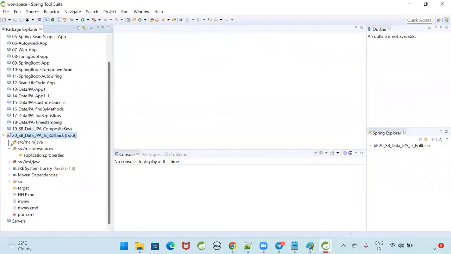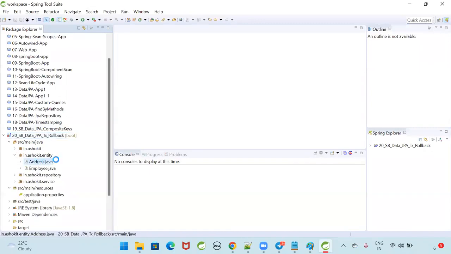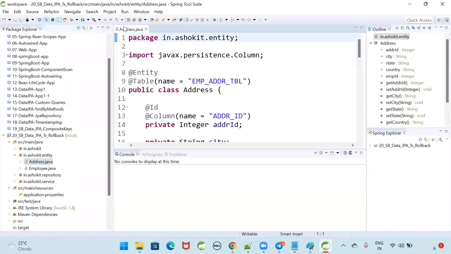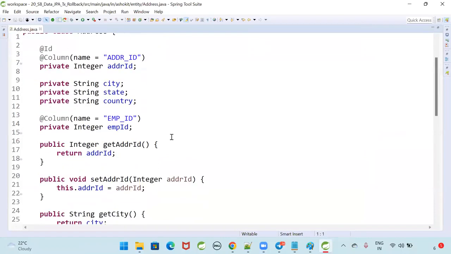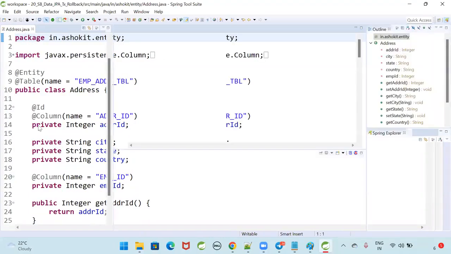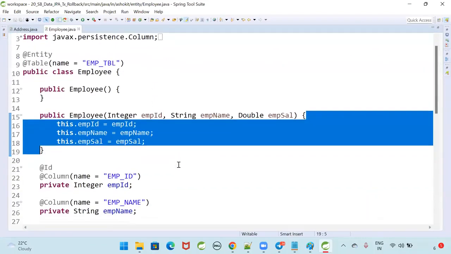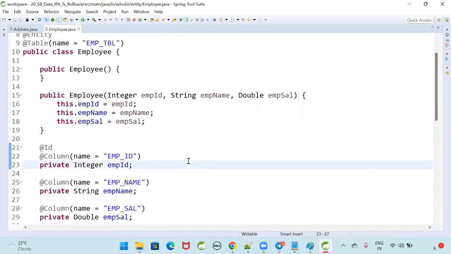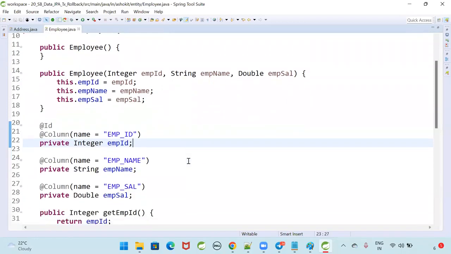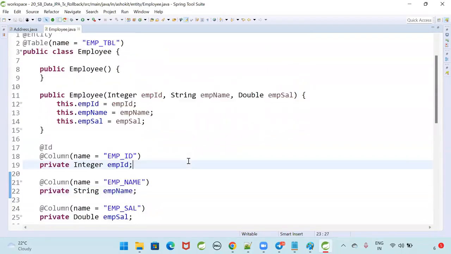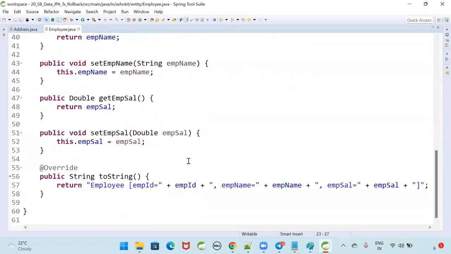Next, if you see here, I'm taking two entities. One is the employee table and another one is the employee address table. So we are filling up the employee form where we are storing employee data into one table, address data into another table.